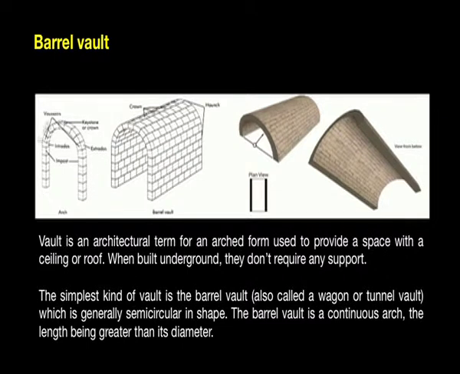When the face of an arch is extruded, it becomes a vault. You have an arch, you extrude the arch along the face of the arch. It forms a barrel vault. This barrel vault is also called a tunnel vault or a wagon vault. It is called a tunnel vault because it is mostly used in tunnels, under the earth structures, below ground structures. The best part about a barrel vault is when it is used below the ground, you don't have to have any additional structural support, as the earth on either side of it takes care of all the lateral loads.